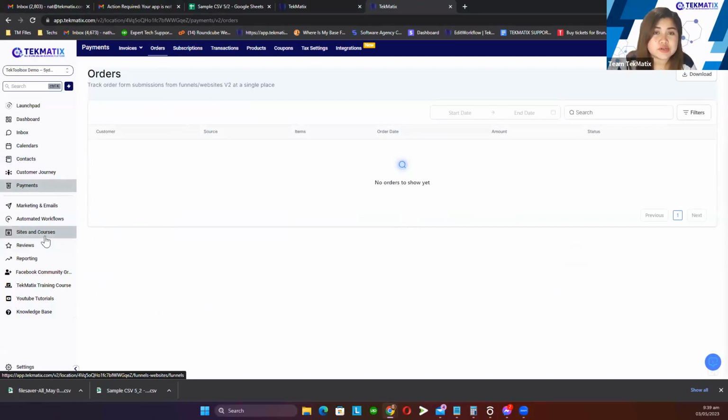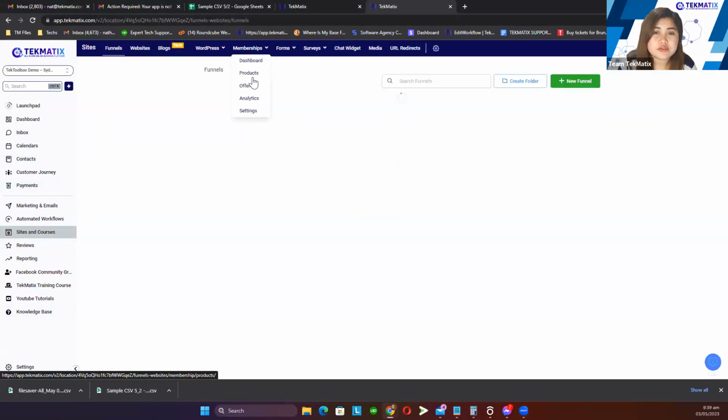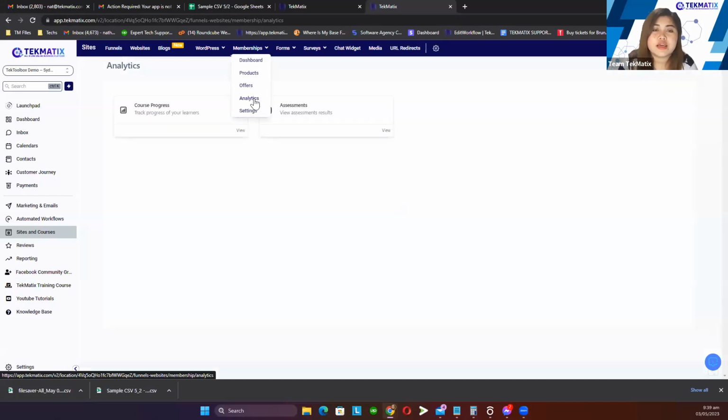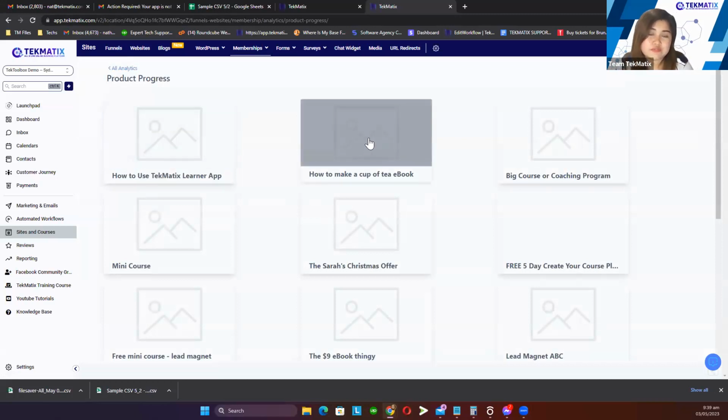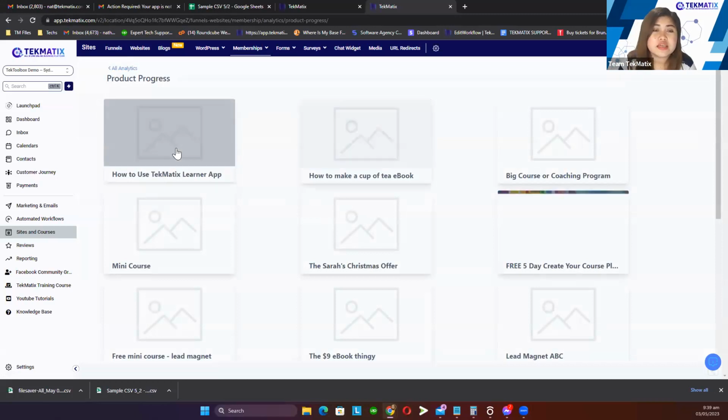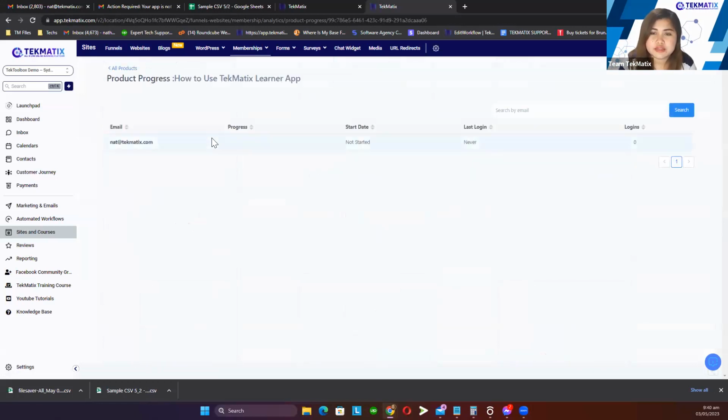I go to the courses and then I'll go to analytics. Basically what analytics will tell you is your course progress, but this is also one way to assess if there's a specific enrollee to this exact course. I think we don't have any enrollees for this, but let me try. Yeah, as you can see in here, you have the name and the email, but I don't think it has the dates.